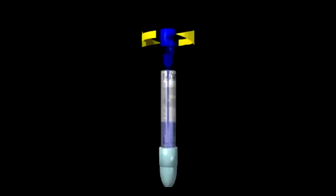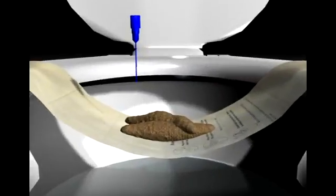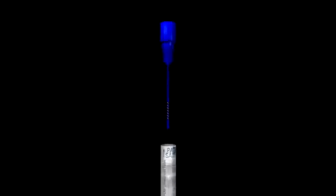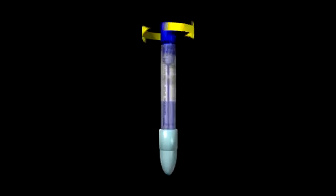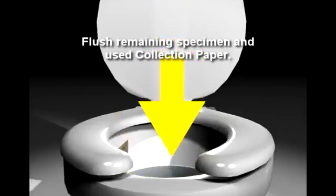Unscrew the sampler from the collection tube. With the fecal specimen still on the collection paper, randomly pierce the specimen with the grooved end of the sampler in at least 5 different sites. Insert the sampler back into the collection tube and firmly tighten it. Shake the tube to mix the specimen and the FOB buffer. Flush remaining specimen and used collection paper.